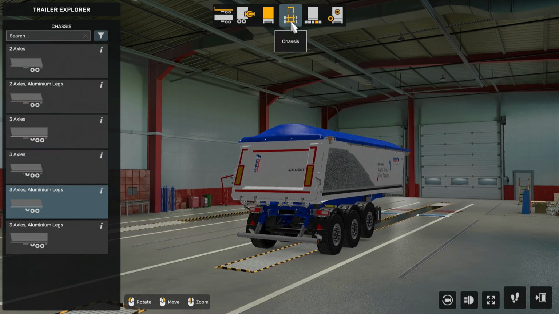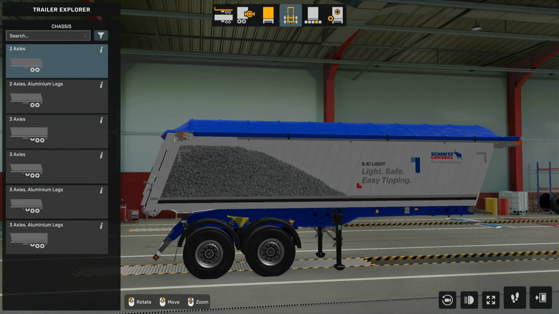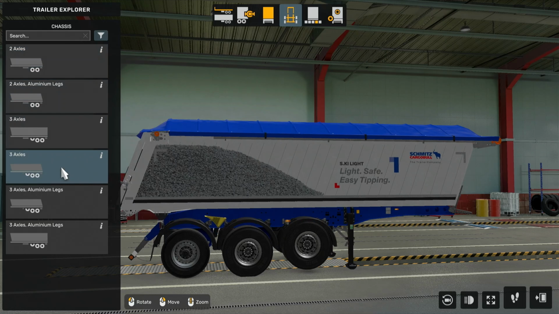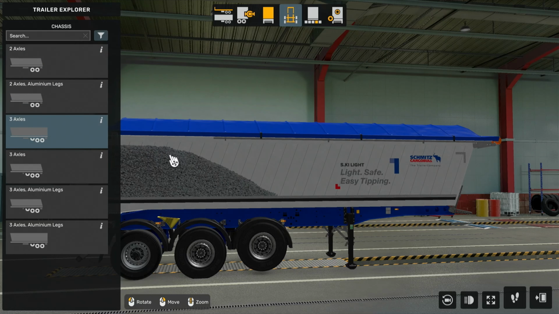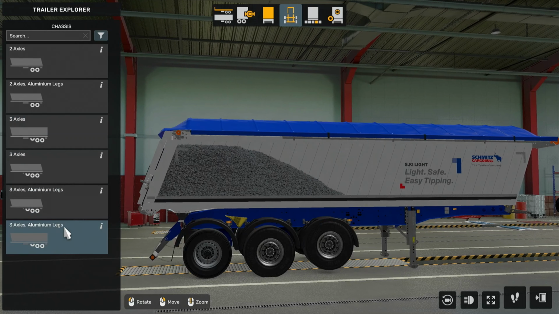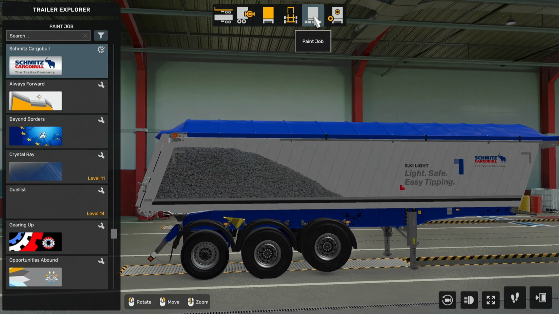Then you have quite a few different axles as well, or chassis. So you've got the twin axle, which is mainly for the shorter trailers. And you have the twin axle with just your standard legs, twin axle with your aluminium legs, three axles. So that's your three axle long and your three axle short, then the three axle with aluminium legs and the three axle long with aluminium legs. So as you can see, there's quite a few different variations of the trailers.